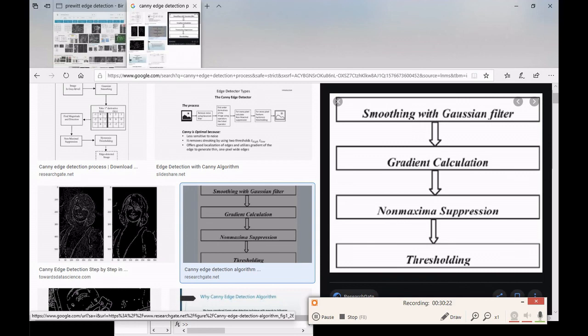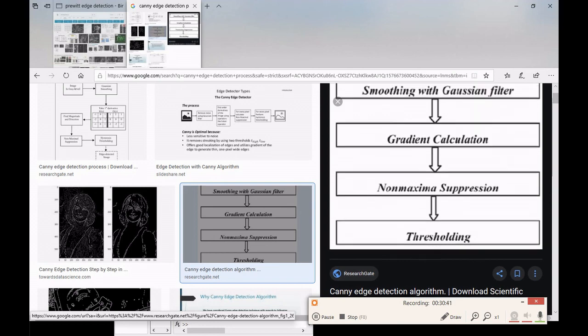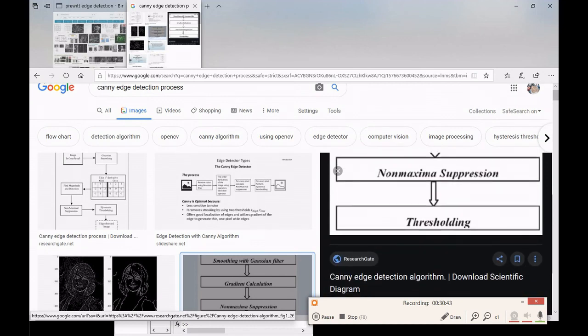First, start with smoothing with a Gaussian filter, then gradient calculation, non-maxima suppression, and thresholding. I'll take a break. I will close this tutorial today, and in the next tutorial I will discuss more about canny edge detection and all these processes.